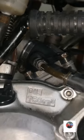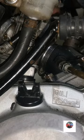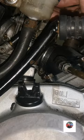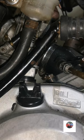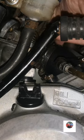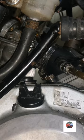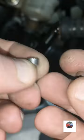To slide in there. It's just dropped straight in. So tip the bike over now. Put that on. Just don't fasten the two connectors yet, because we've got to push the cord back to get the two bolts in the top, because you can't get into them otherwise. So just push the cord back over to the left and get in that side to tighten the two bolts up on the top. Them two little ones there.